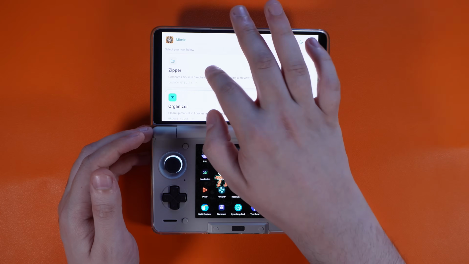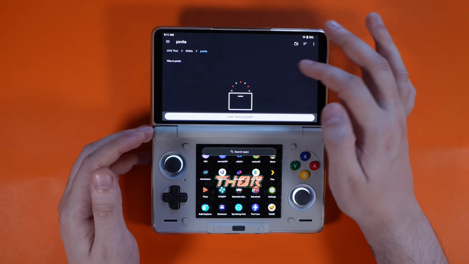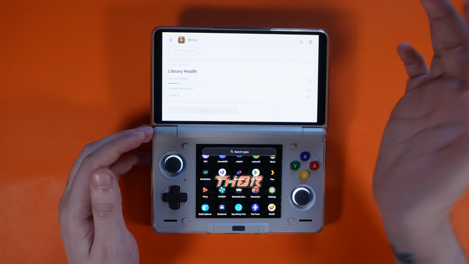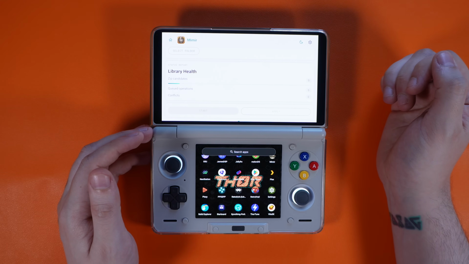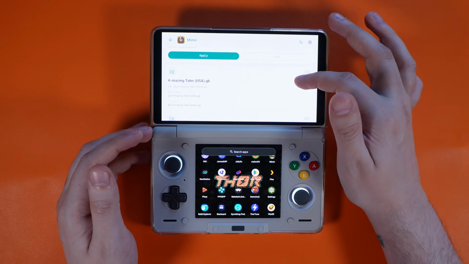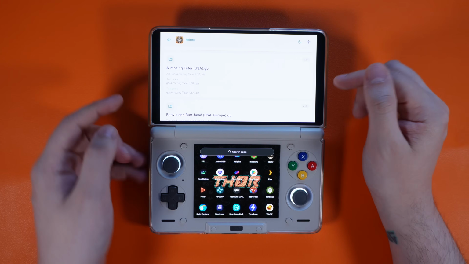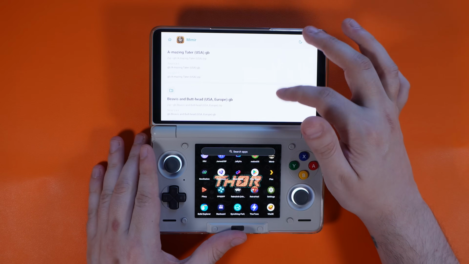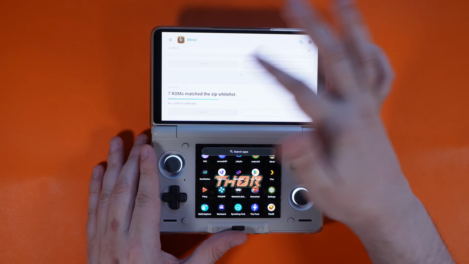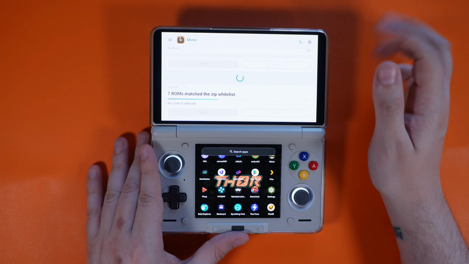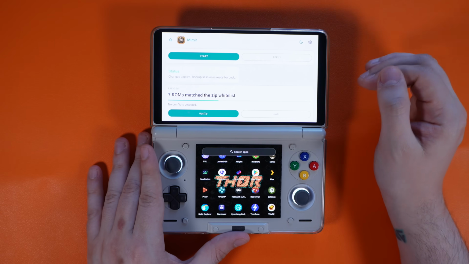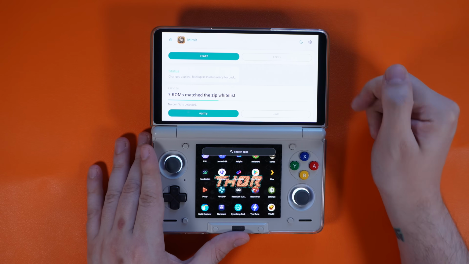So what Mimir will do, if we launch the zipper, we're going to select our ROMs folder, and then we're just going to start. It's going to scan through. So these are the ones it's found. So it's going to tell you, I found this game and I'm going to convert it into a zip. So once you're okay with that, you just hit apply. And now it's going to do the zipping. Should only take a second. There we go. It has also backed it up. So if you ever make a mistake, you can undo it as well.